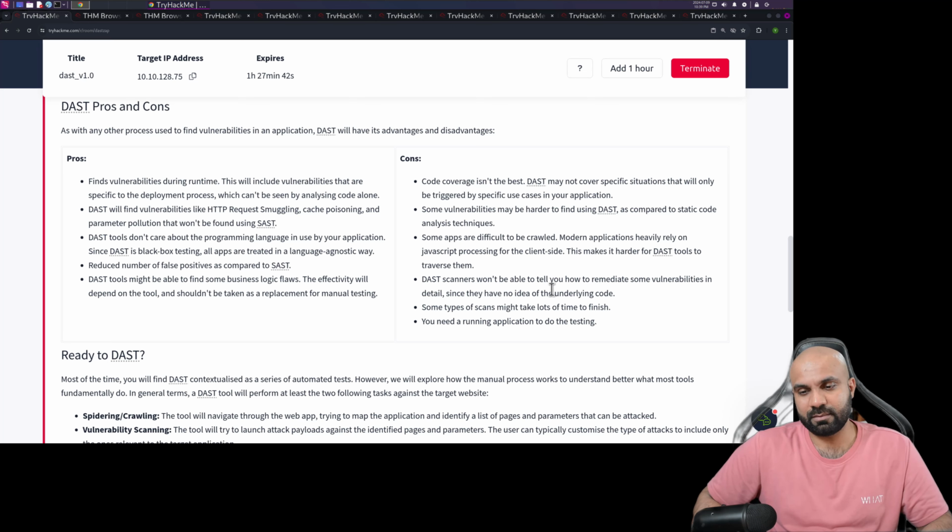DAST scanners won't be able to tell you in detail how to remediate some vulnerabilities since they have no idea of the underlying code.